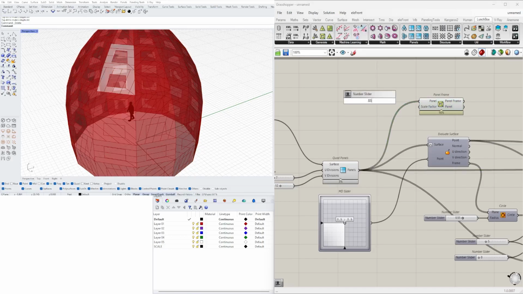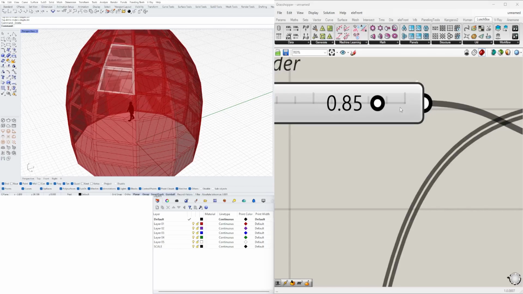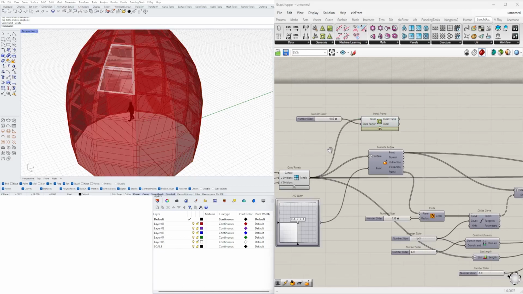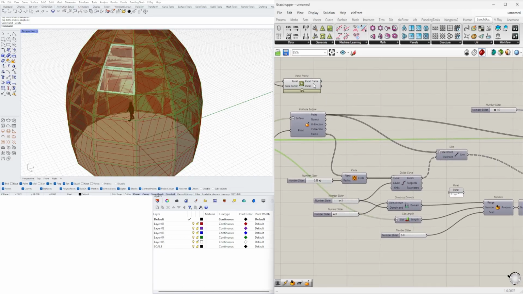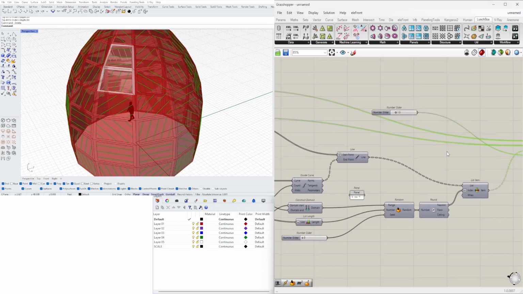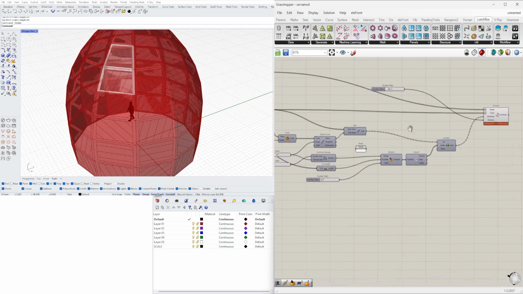I like to use say like 0.88. Obviously we can change it, but like a larger number. And now, rather than using these panels as the subdivision, we'll be using the inner panel, which is this one, as the geometry we want to contour. So now we have a gap between the two.